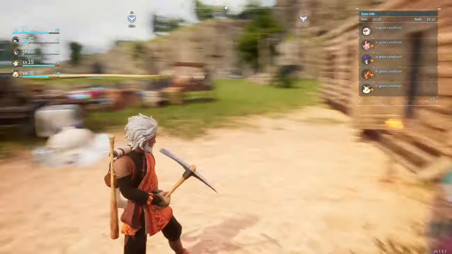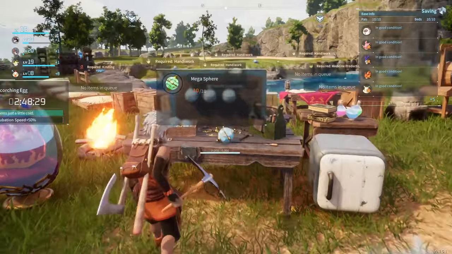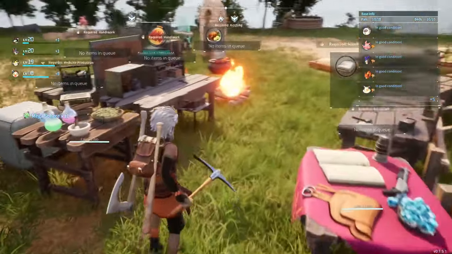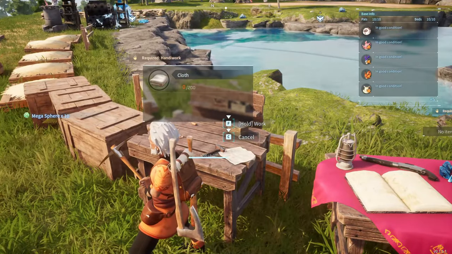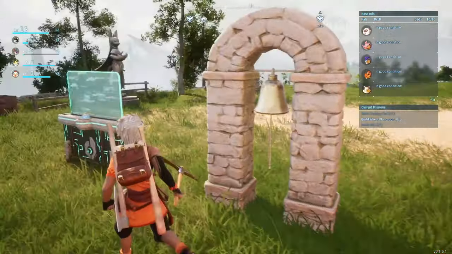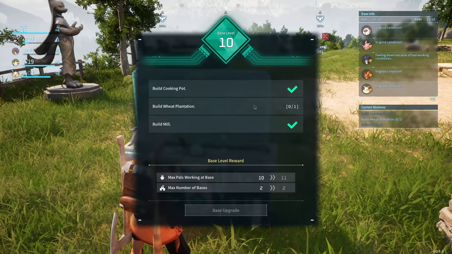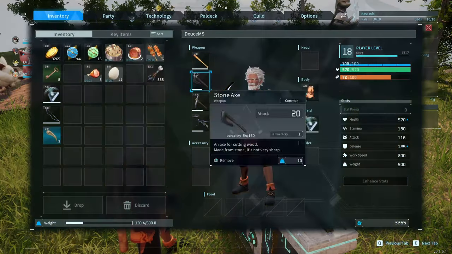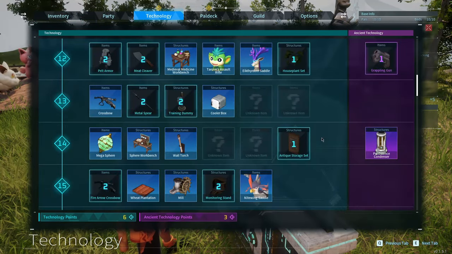Well, our egg still has 12 hours left on him, but the good thing is the server runs all the time, so we should be able to leave it running, have lots more wood and such, and nobody's working on this cloth for some reason. I wonder if we have to have somebody specific to work on the cloth. Probably. We still need to build a wheat plantation, and we don't have it unlocked yet, so let's see if we got enough tech points to get it unlocked.